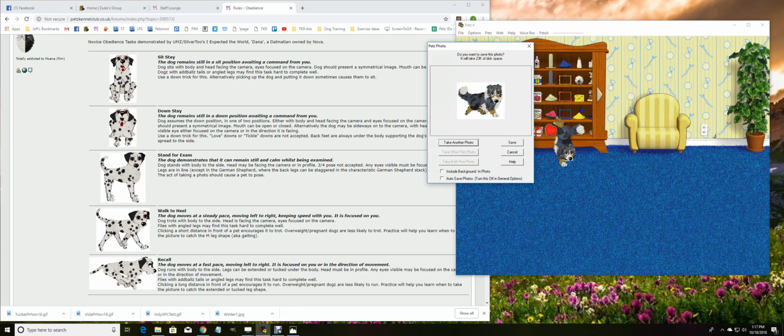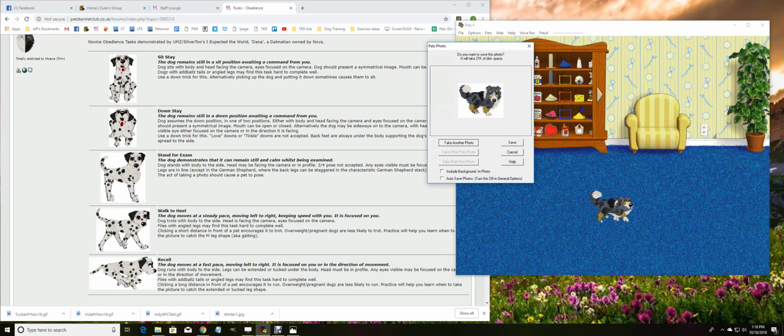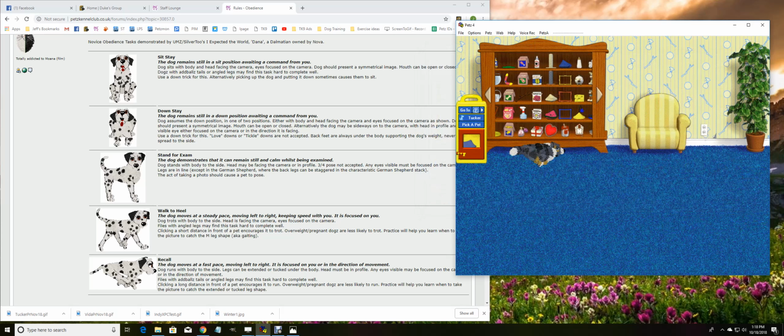Oh, so there he hiccuped or something. His legs look good, but his face looks weird. I try to just take a picture at the right time. That's a cute one, but his legs are not touching and he's not fully extended. I try to just get my timing right with this. If you're new to this, you might want to turn on auto-save pictures. That was a good one, but he was barking and his eyes disappeared. There we go, that's a good one. So his head's looking at us, his legs are touching, his other legs are extended. So I will use that one probably.